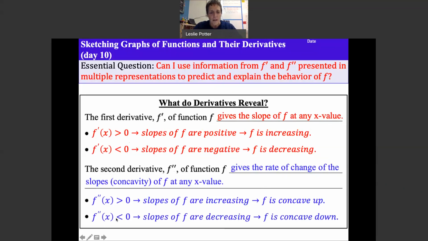If the second derivative is negative, the slopes of the function are decreasing. Let's start with saying we have a function that has a positive slope, and if the second derivative is negative, that means that slope is getting flatter. And so we think about that as concave down, something that tends to spill water. So the slopes of the function are decreasing, and again, slope means derivative. So the derivatives are decreasing, and this is tough to wrap our head around. But we'll look at a few examples, and hopefully we'll have a better feel for it after you take these notes.